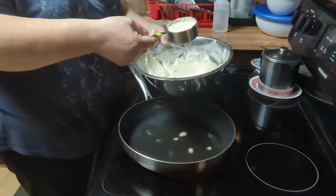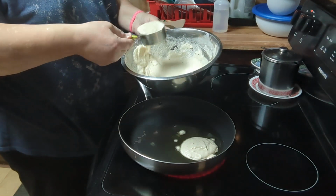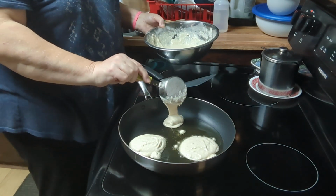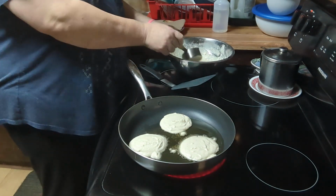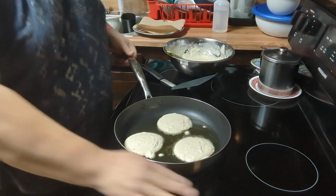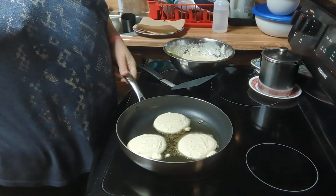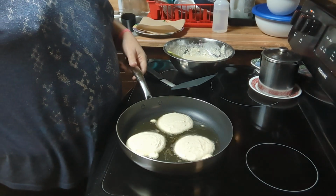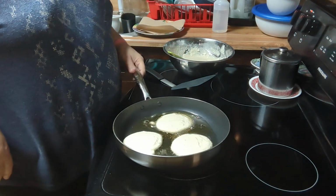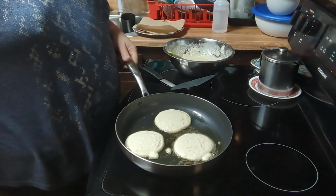You make them the size you want, but I usually make mine fairly reasonable, like that. And I usually only put like 3 to a pan. Like that. Dust on my stove. And you want to fry them kind of slow. My stove is kind of uneven. The back legs that you screw is kind of too low. I've been intending to get my husband to straighten it out for a long time. But that's how it goes.